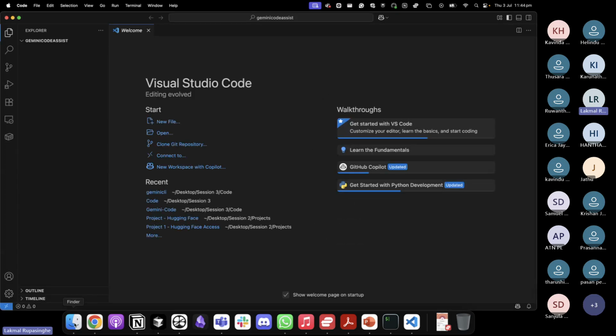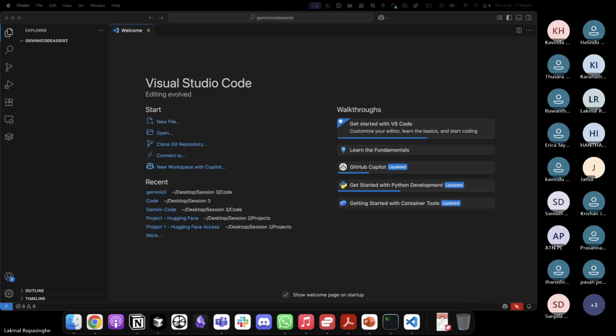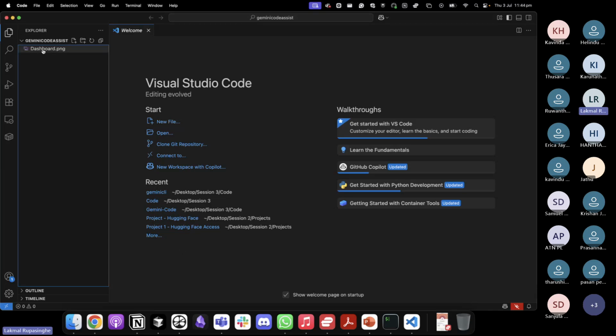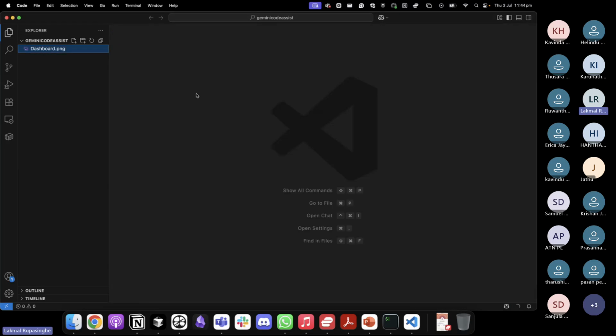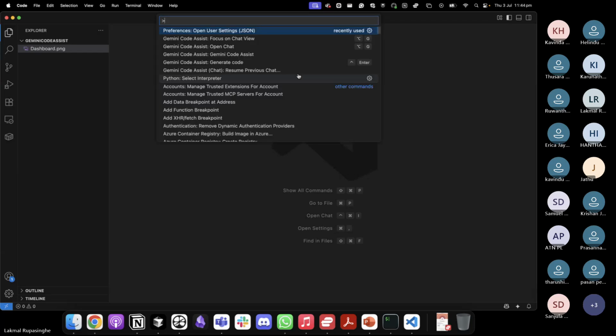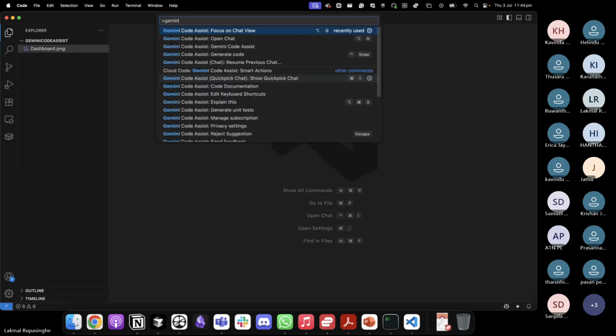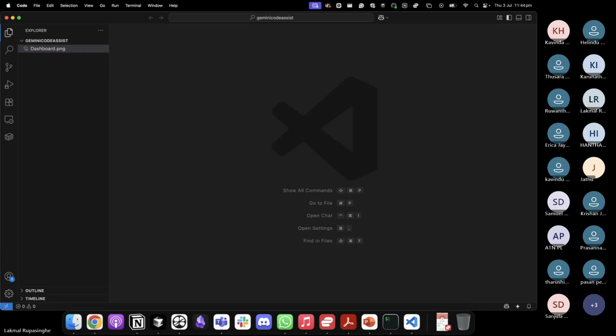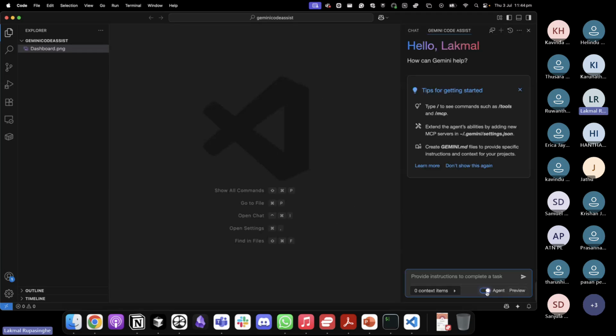And I'll make sure I copy that PNG file to this one as well. Gemini CLI dashboard PNG. Yeah, so you have the dashboard PNG here. Right now, let me open up Gemini Code Assist. Sorry. And of course, I'm using the agent here.